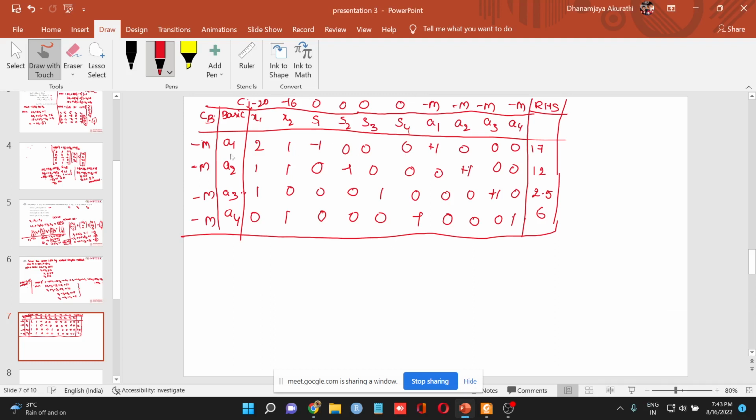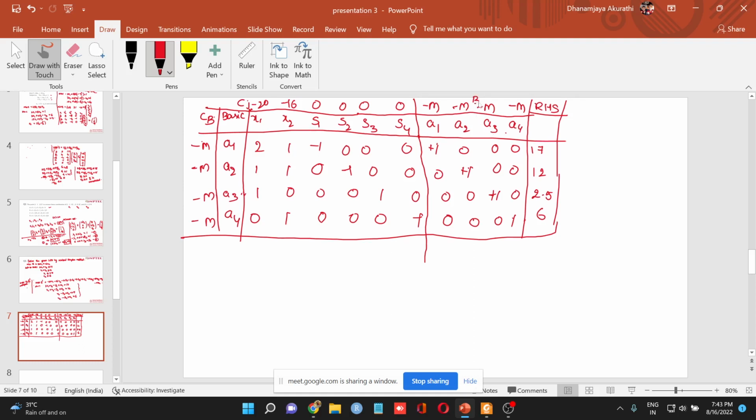So just identify that the basic variables are A1, A2, A3 and A4. Just make a column separated from the given thing. Here these all come to A1, A2, A3 and A4. Here we can simply identify that this is the identity matrix, and we can say that this is the basis inverse, B inverse. This would be the B inverse matrix, and here RHS is also here. And next we have to identify the leaving variable and the entering variable.